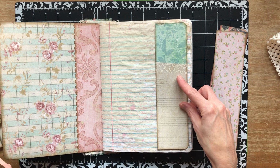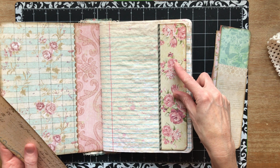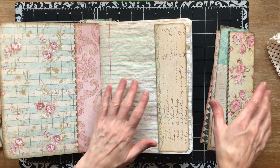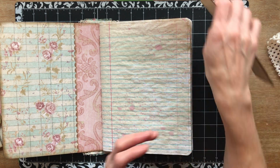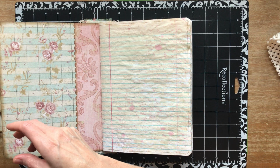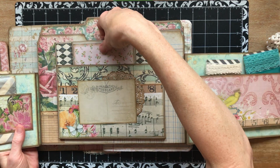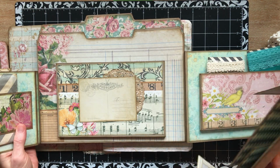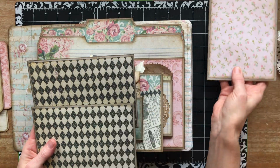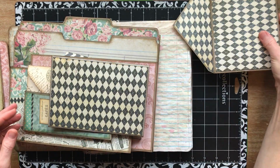I have distress inked all of these that I have cut out and prepared. Everything is distressed. Okay, so there's 5 of those. I'm going to put that off to the side. We'll talk about these in a minute. We're going to go back over here and go inside, and I've stuffed this with 3 envelopes. Okay, we're going to talk about this envelope first.